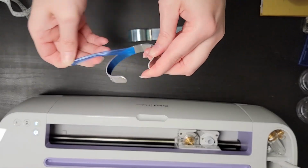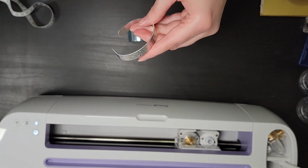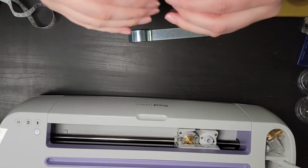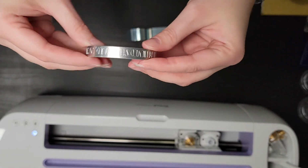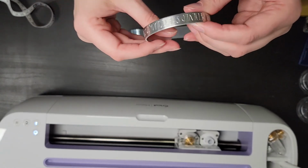So I'm just peeling that blue off. You could peel it off a little earlier, but I just wanted to make sure I didn't mess anything up. And then there we go. How pretty that is. Love it. Okay, thank you so much. Hopefully that was really helpful for you guys.